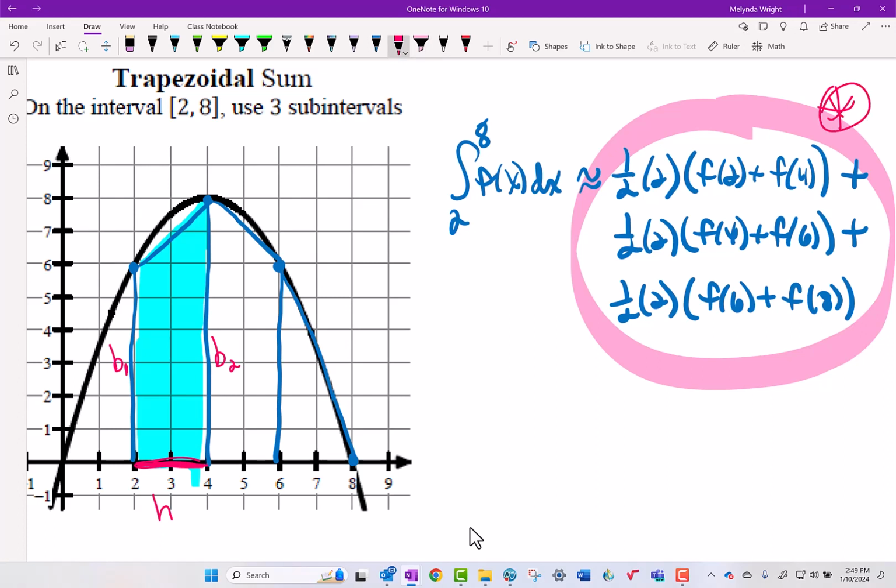So what I'm going to do is I'm going to actually do that entire calculation in my calculator. Are y'all okay with that? Okay. Now the half times the 2, that's just 1. Can I not do those? Are we okay with that? Half times 2 is 1, right? So it'd be 1 times that plus 1 times that plus 1 times that. So let's go to our calculator.